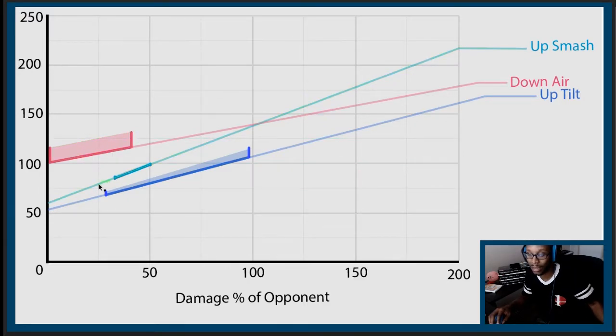So that's pretty clear to see on this graph. And down air really stops comboing at about 37 damage right here. So you kind of understand, oh, certain moves are good at certain times. Certain moves have a lot more leeway for catching up to your opponents than others. And that's exactly what this graph is trying to show. So let me drop in a few other moves and see how things compare.